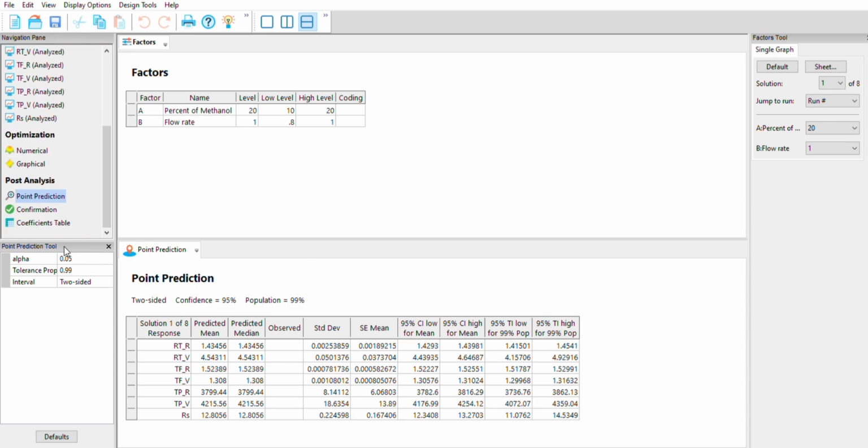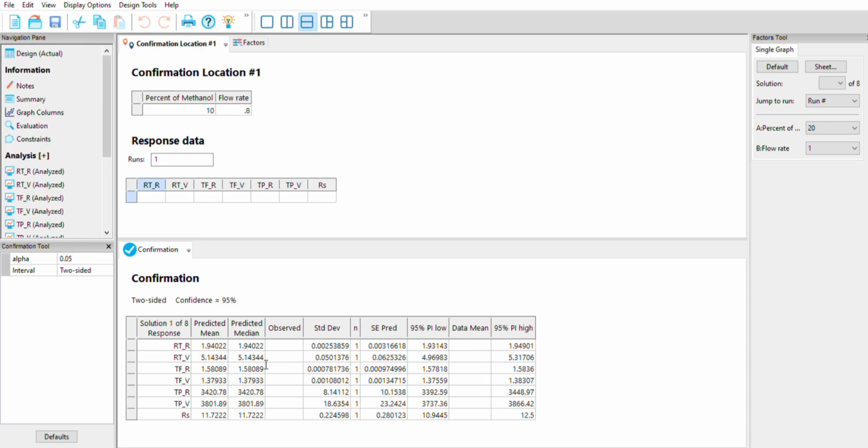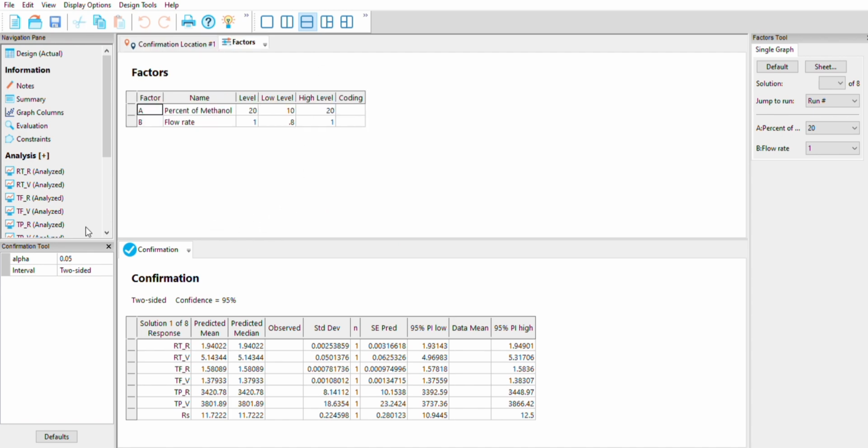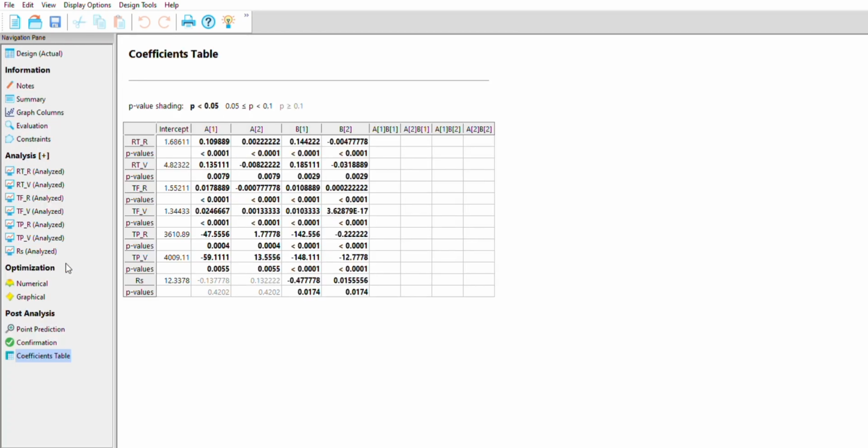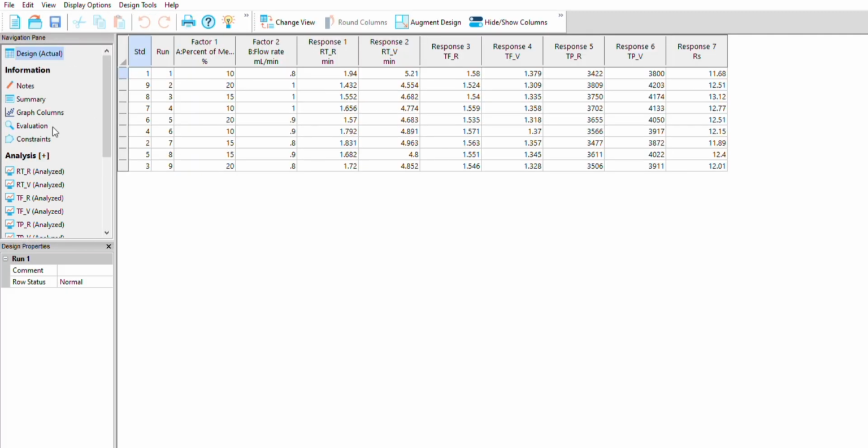Then you can also perform the confirmation. Okay, just learn about this and just put the value. You can also have your coefficient table. Okay, so this is the coefficient table. You learn this by p value or f statistics or chi-square test, g test. These are the overall things. So this is the overall thing that we have learned.